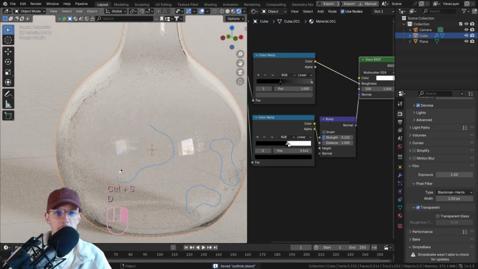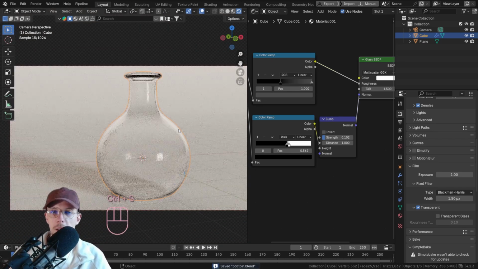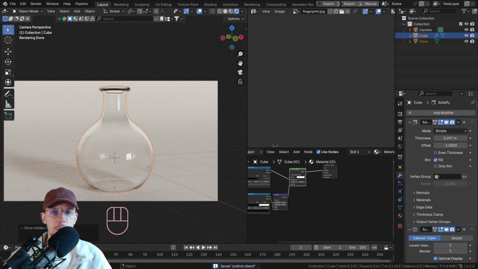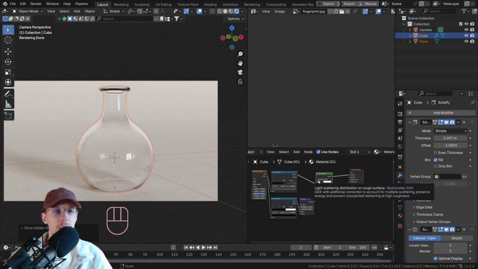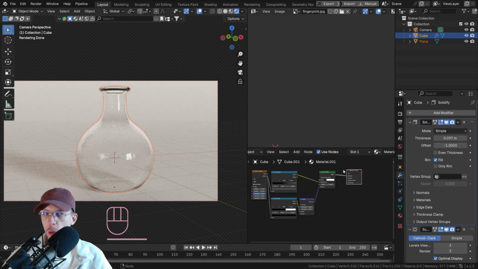Let's press D and right mouse to get rid of these annotations real quick. There must be a better way, but I'm just erasing them like that. So that already looks quite interesting, I think. I'm going to keep the rest of the glass material a little bit simplistic, because I also want to take a look at the contents of the potion, of course.